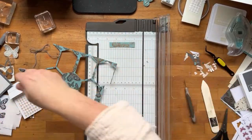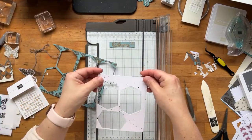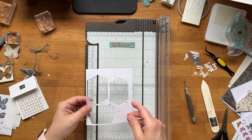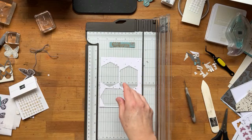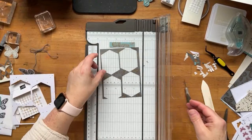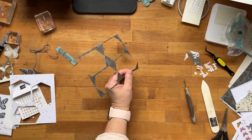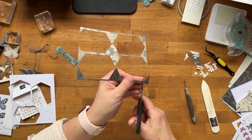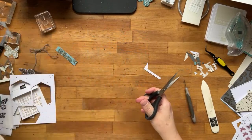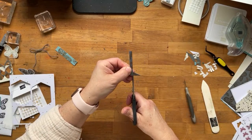And then what other ones do I have here? I've got the white. Not a whole lot of splatter on the white. I've used all of the gray. Oh, hang on. There is a little bit of gray left. So we can, you know what? We're gonna make this work. I always say don't throw anything away until you're done with your crafting session, because you never know when your little scraps can come in handy. Okay, so I'm just going to cut this straight across.